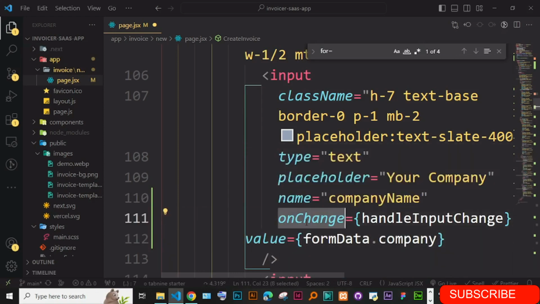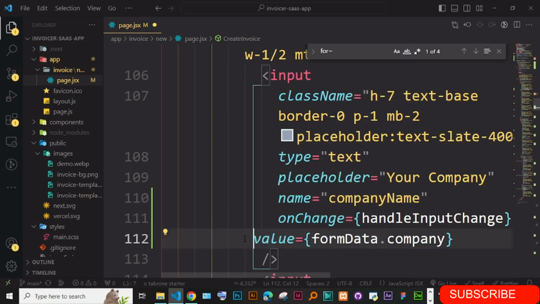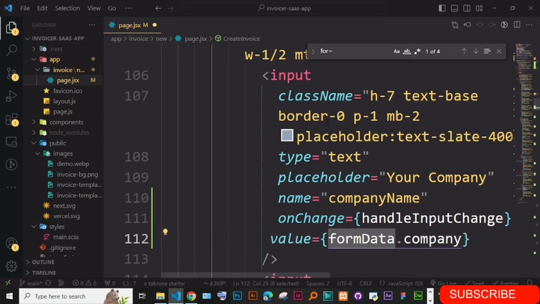So the only change, as we said, is the one which is going to be telling us something changed in this field. And now the value is going to be form data. This is the reference of this value in our form data, because remember, all these details of the inputs are coming from the form data. So to do this, we have to say it is formData.companyName. So this gives us a reference to this one.